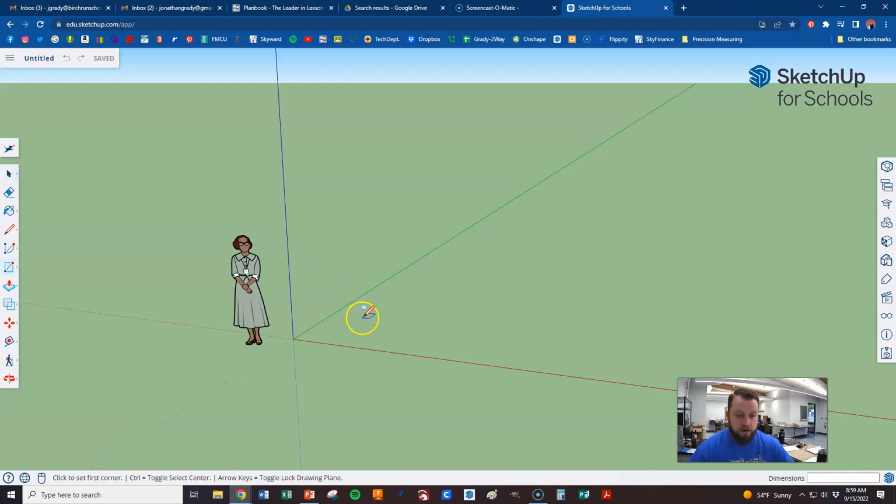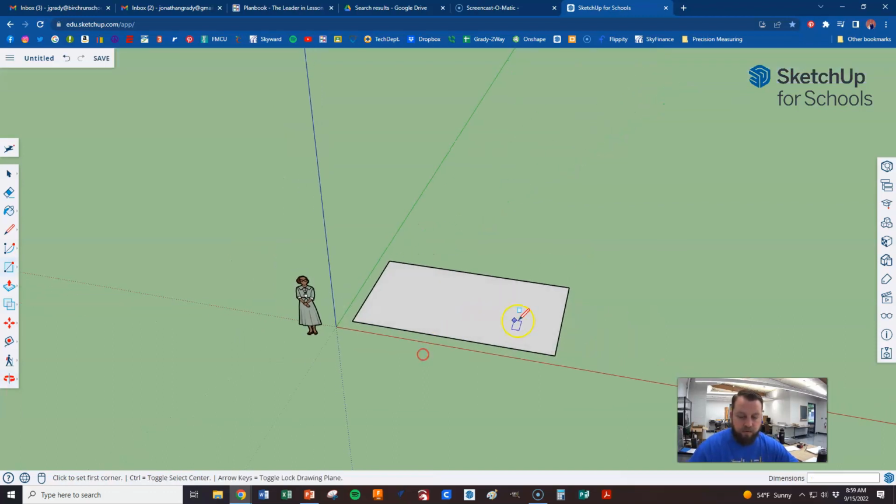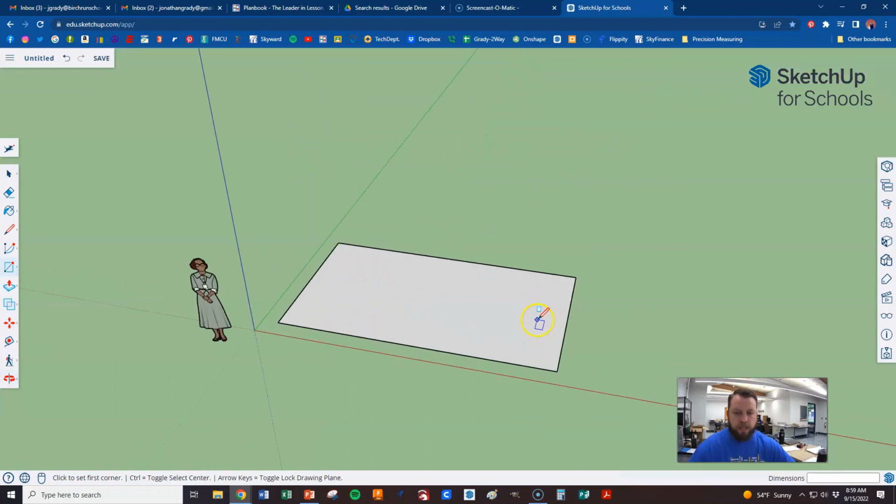We're going to hit R for rectangle, or you can click over there, and then we'll drag it out. And we want this room to be 16 by 9. So I'm going to hit 16 apostrophe, which is 16 feet, comma 9 feet. And I'm going to hit enter. Now, I don't really want the room this way. I kind of want it long the other way. So I'm going to go up here to undo, and the shortcut for this is Control-Z.